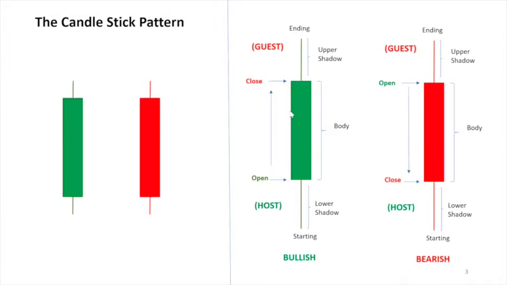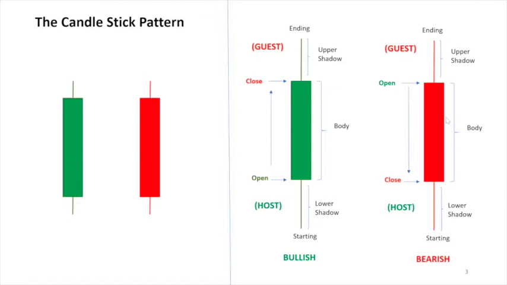If the closing price is above the opening price, the candle color will be green. If the close price is below the open price, that particular candle will turn red. That's why we know the price is going down. From the opening, the price is going down here, and here from the opening, the price is going up. This is the upper tail, we call it a shadow, and this is the lower shadow.